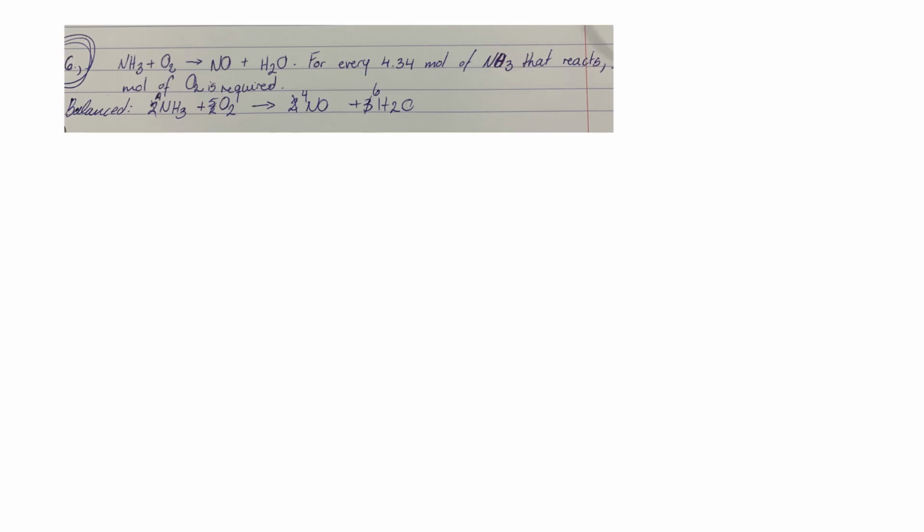Okay, I've got ammonia reacts with oxygen to give you nitrogen monoxide and water. Okay, so I need to balance it. Let me just check your balance. And you put a 4 there. So 4 nitrogens, 12 hydrogens, 12 hydrogens, yeah. And then 10 oxygens. Here I've got 4 plus another 6, 10 oxygen. Yeah, balanced, good. Let me just rewrite it here. So 4 ammonia plus 5 oxygen goes to 4 nitrogen monoxide and 6 waters.